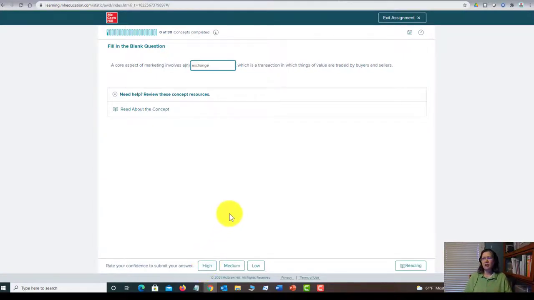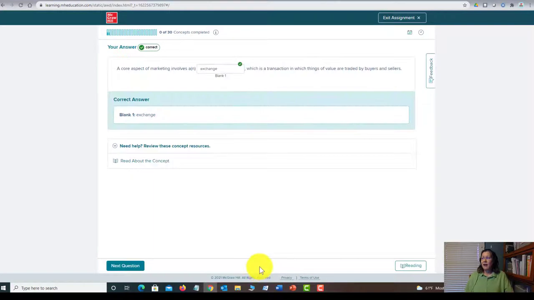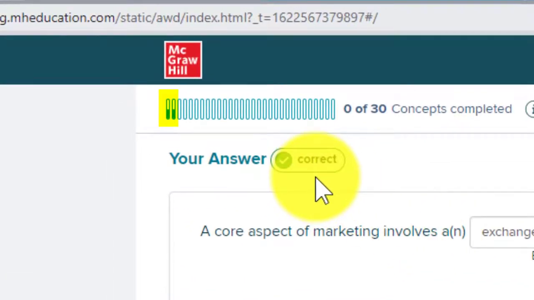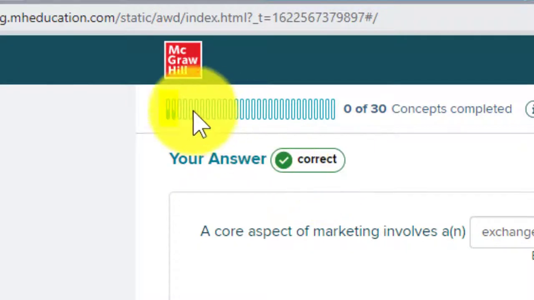Let's just see. I had to look that up. I don't know. My confidence is a little shaky. I'm going to say I have low confidence on this. Hey, I got it right. The fact that I said I have low confidence did not detract from the answer. And I earned another little partial shading in my bars up here.